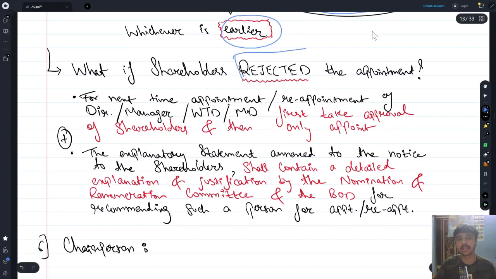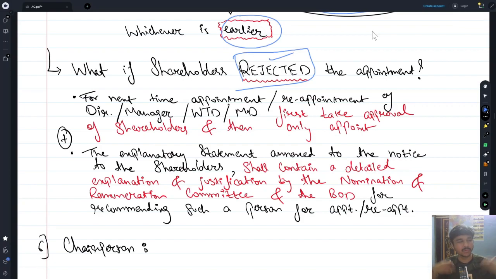Now the shareholders come, they are frustrated. You are calling us again and again for appointing the directors. We are rejecting. The shareholders just outrightly rejected the director. We don't want you. It was March for us, we were compiling our accounting data, and you are just calling us again and again to appoint him, because your law states that not more than 3 months should have elapsed. We are frustrated. We are rejecting him. Shareholders rejected the appointment. Now what?